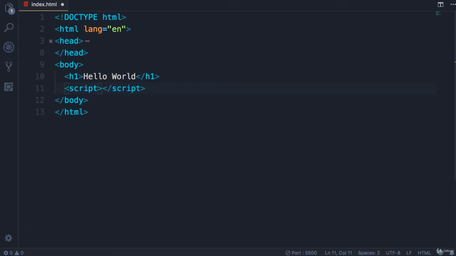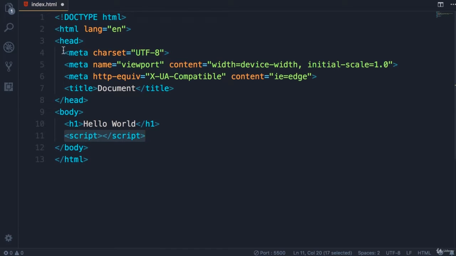Now, why did I say that as a best practice, you should put the script element here? Well, there are two reasons for that. One reason is that the browser parses this file from top to bottom. So if you put the script element here in the head section, you might have a lot of JavaScript code there. So your browser might get busy parsing and executing that JavaScript code, and it won't be able to render the content of the page. So this will create a bad user experience. Your user looks at your web page, it's white or blank, while your browser is busy parsing and executing your JavaScript code. So that's reason one.